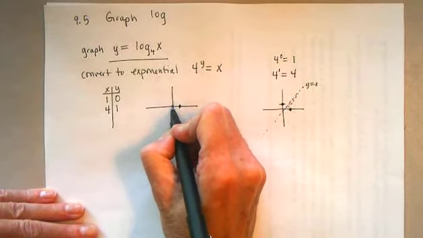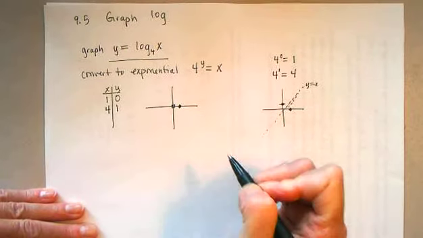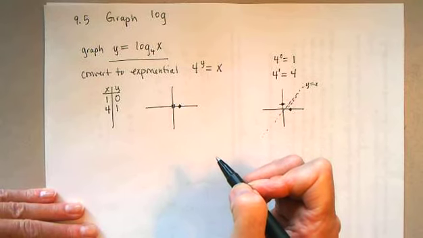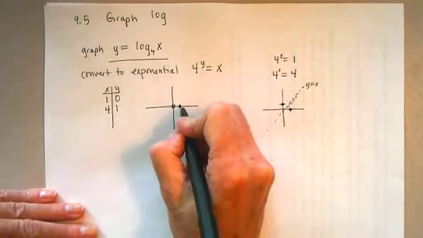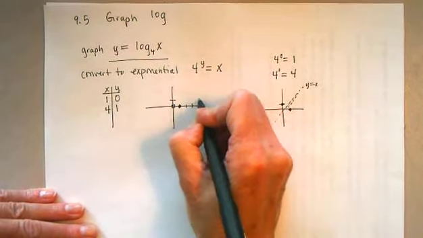So if this is my origin, we'll put a box there. I've always got right 1. Okay? So from our origin, we go right 1. Then, look what happens here. If I go over 4, 1, 2, 3, 4, I go up 1. So I've got this point right here.